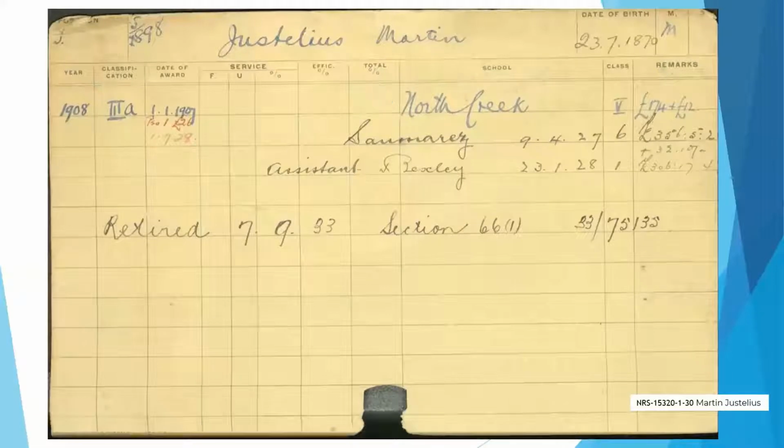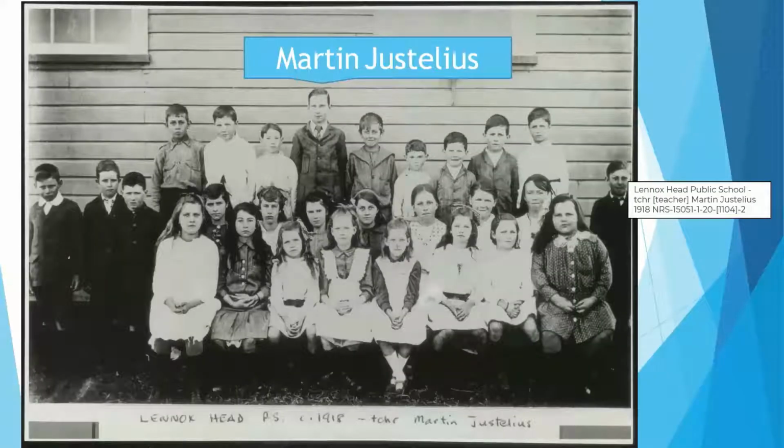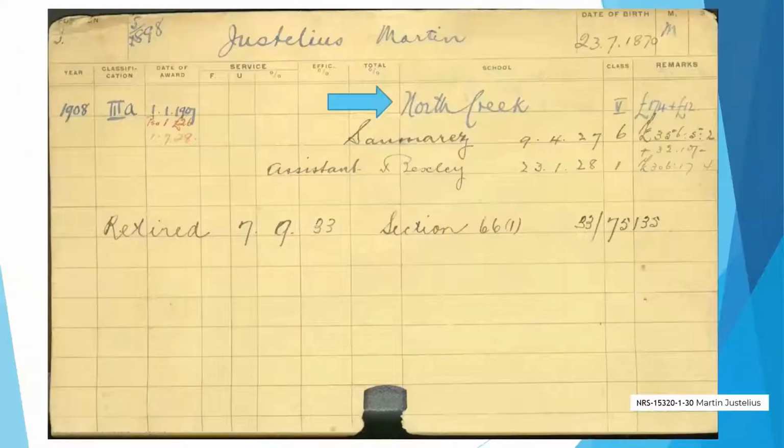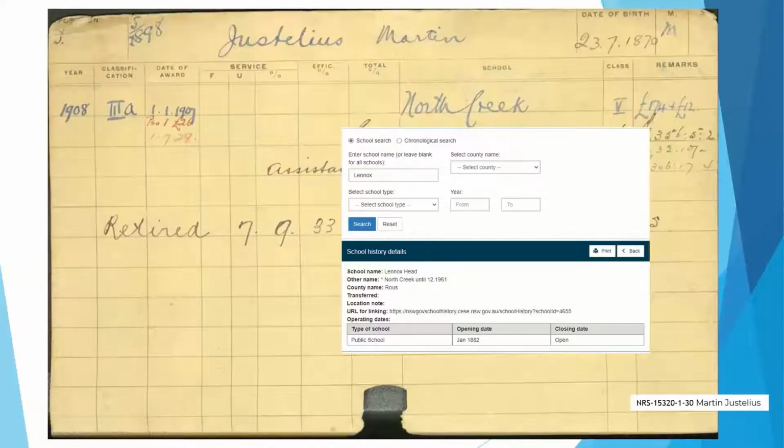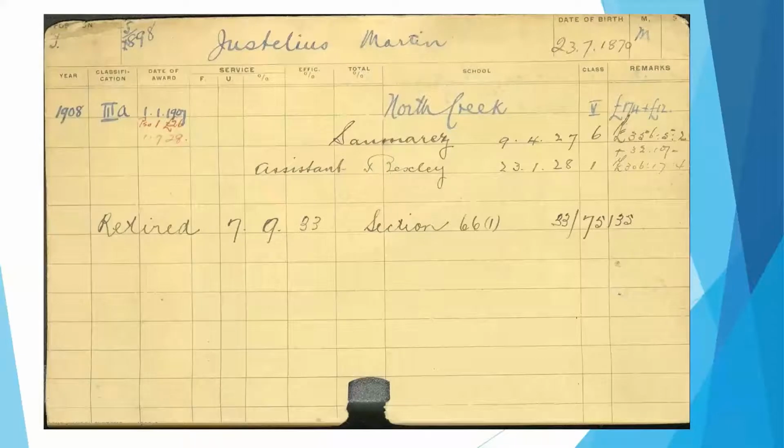He went to North Creek. Now, if you remember back, I'm going back because I wanted you to get this straight. I have a photo of him at Lennox Head Public School. If we go through his card, you say, John, you've got the wrong one, distinctive name and all. There's no Lennox Head. But I did the right thing, as a family historian should. I checked further. Now, on the Department of Education website, it's the government schools since 1848 history database, I found out that Lennox Head was known as North Creek until 1961. So with just a little bit of research, it saved my outcomes and also added to my knowledge.